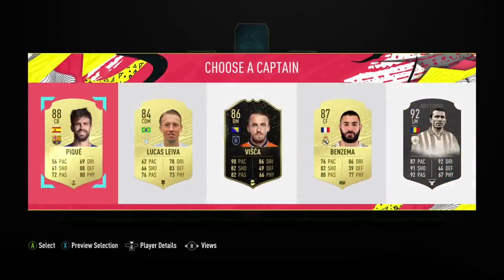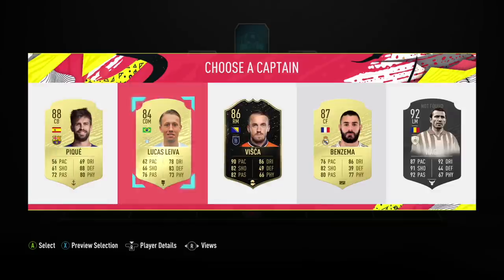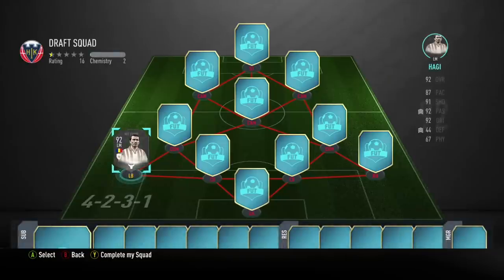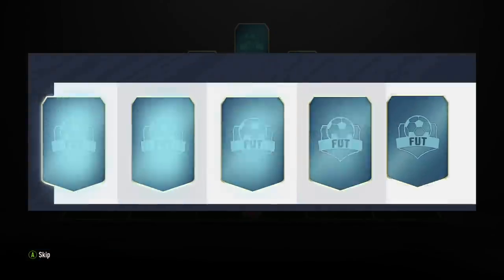Okay. So we do have, I think that's Hadji on the left. I don't know why his card is not found. That's a bit weird. Right, we'll go for Hadji. Puts him in at left back. Let's move on to, we'll go for the striker next. See who we get.